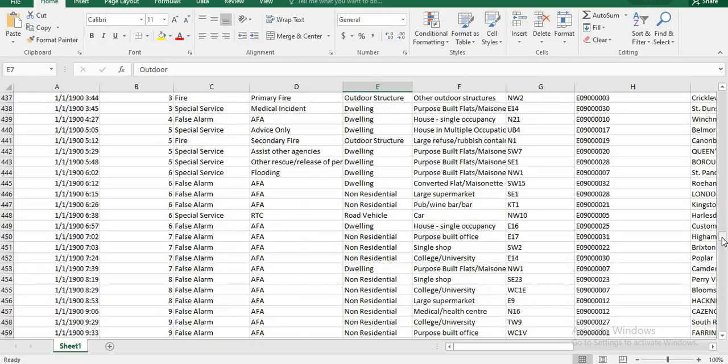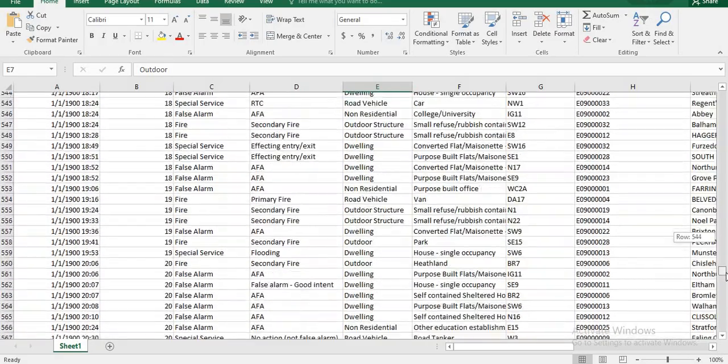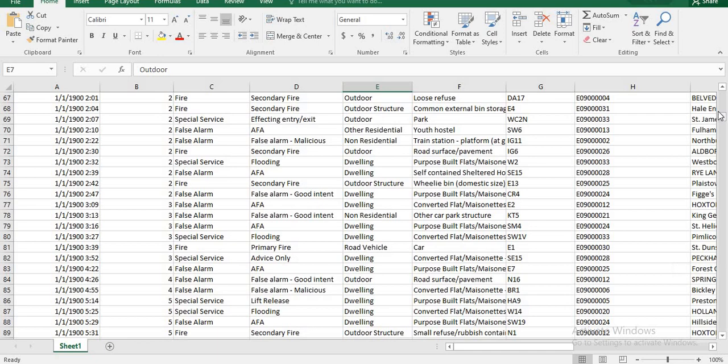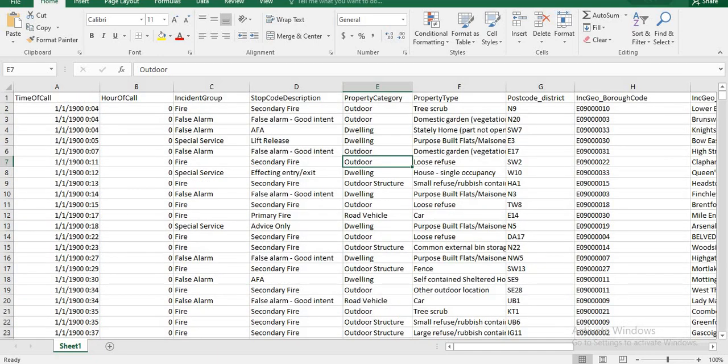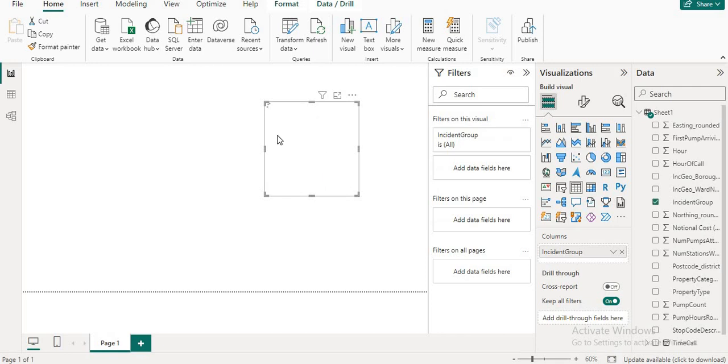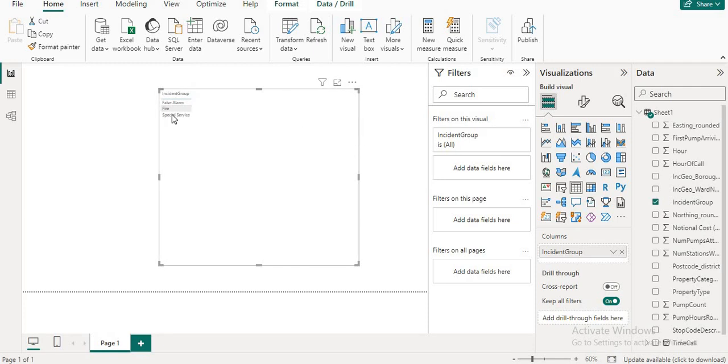Now I put incident group here, and it is loaded, and you will see we have only three types of incident group.